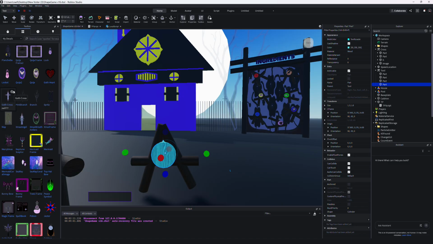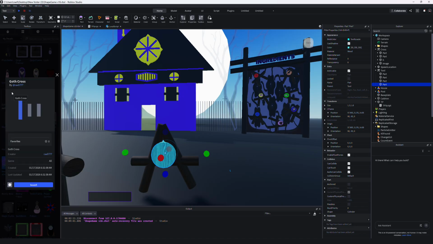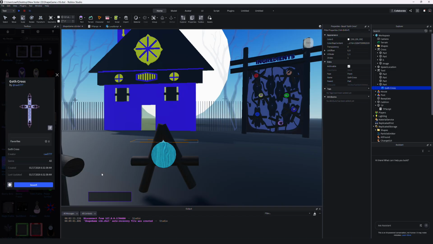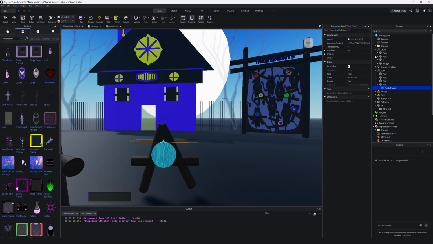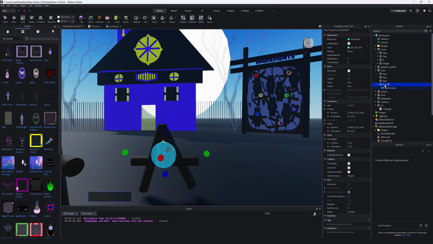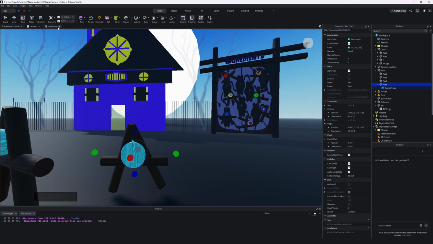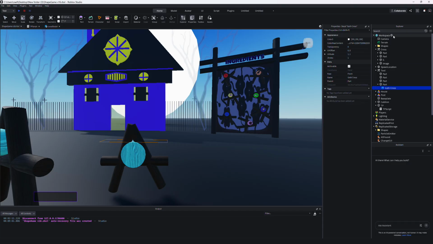So when you find the decal you want, click the plus sign on it, and then insert, and it'll insert into that part. Make sure you have that part highlighted in the Explorer window before you do that, so that it inserts into that part. Otherwise, it might insert somewhere else, and then you'll just have to find it. Okay, then click on that decal in your Explorer window and change the face property to the side that makes it appear on that side of your object.